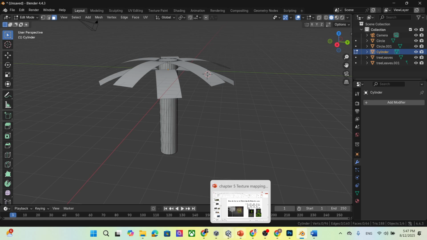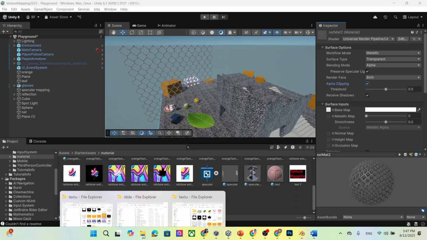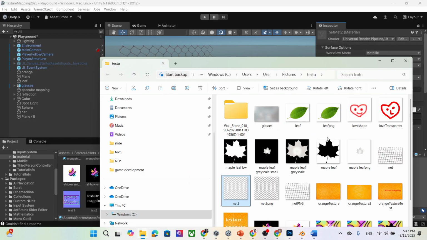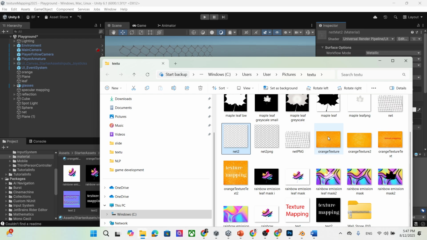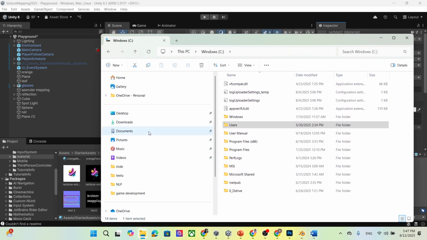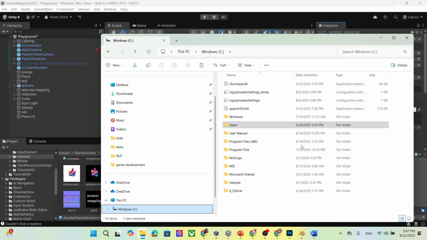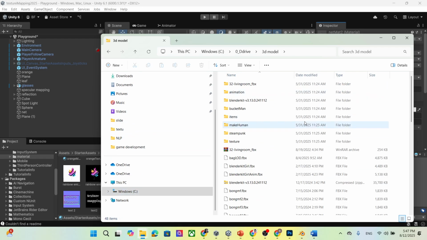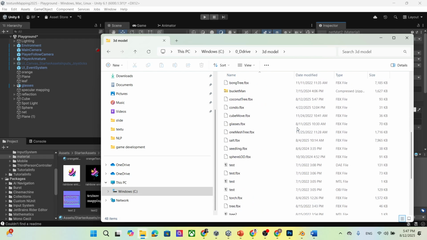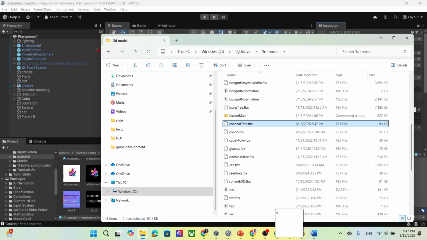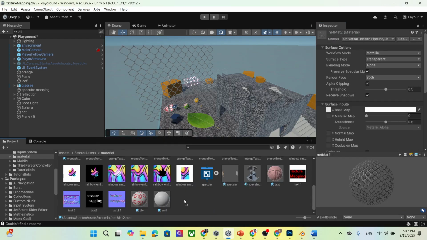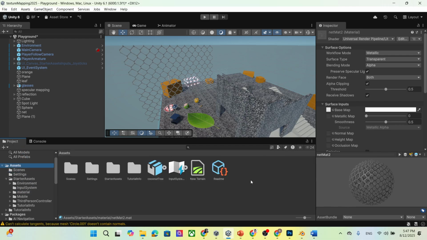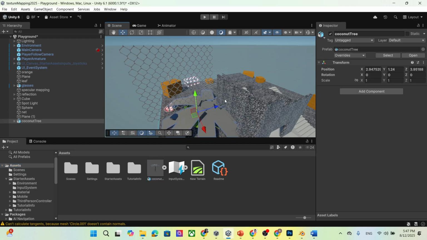So now we need to export it to our Unity. Put the coconut tree in our Unity for models. Okay, we put it like this.